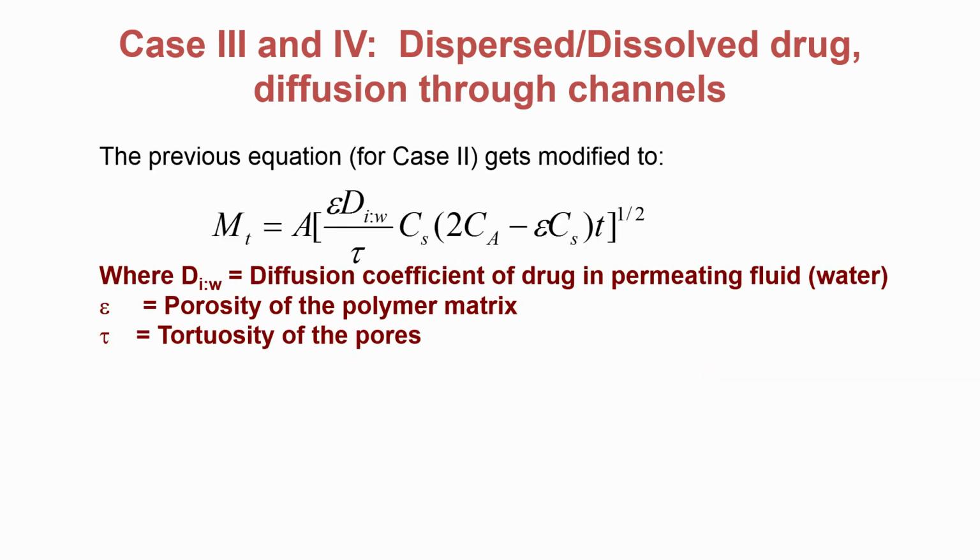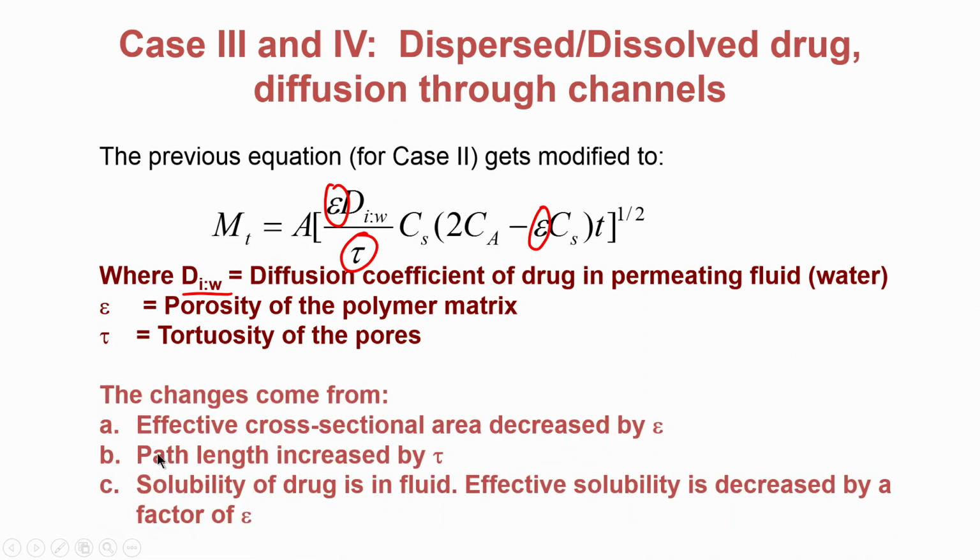So, it is again very easy. You can take equation 2 and all you have to do is supplement it with, instead of the entire volume, the tortuosity and the porosity terms. And of course the diffusion coefficient will also change, because this is essentially the diffusion coefficient of the drug in permeating water. So, the water is actually going in and taking it out. So, it has to be the diffusion coefficient in water, not in the polymeric membrane itself.